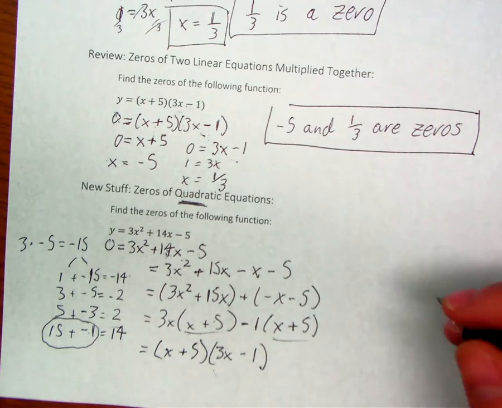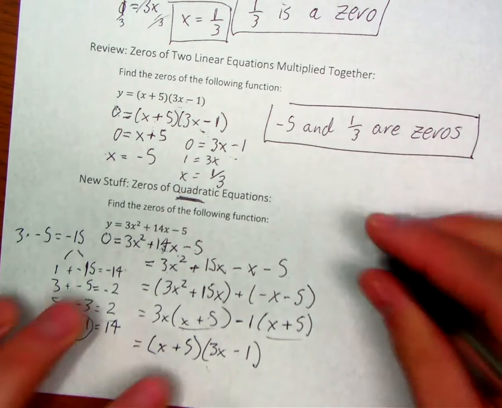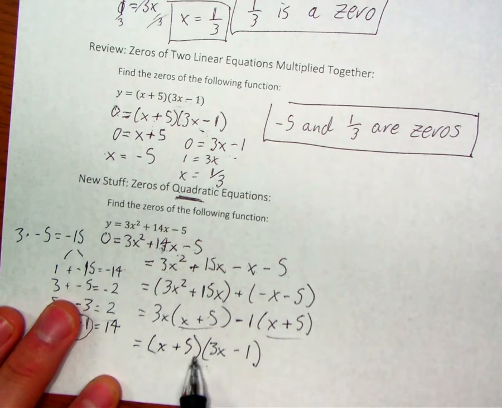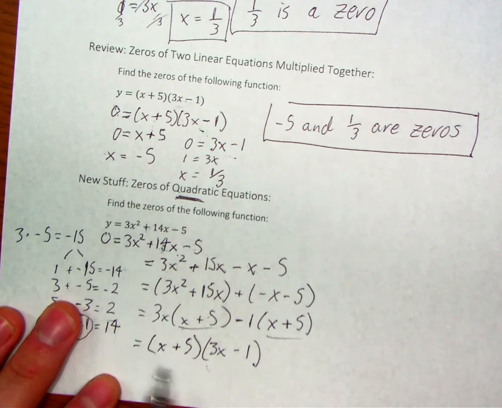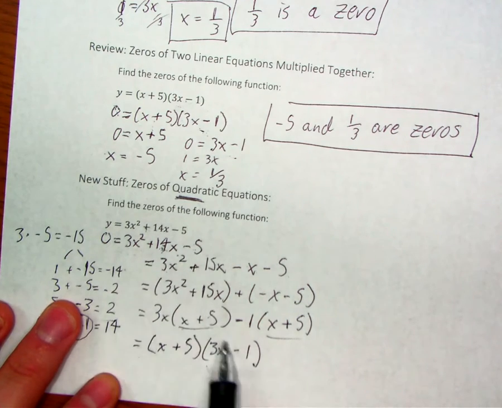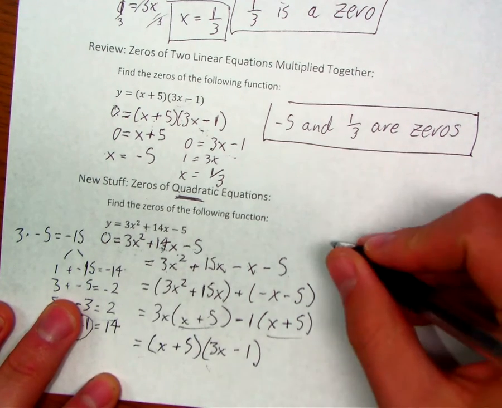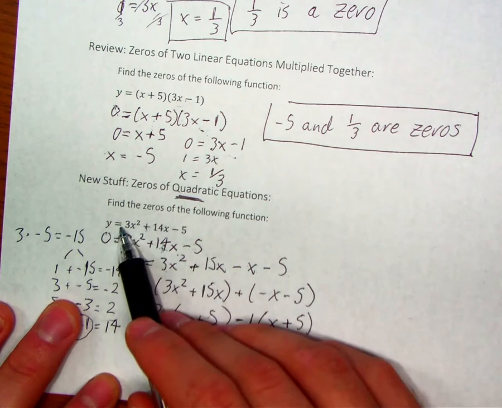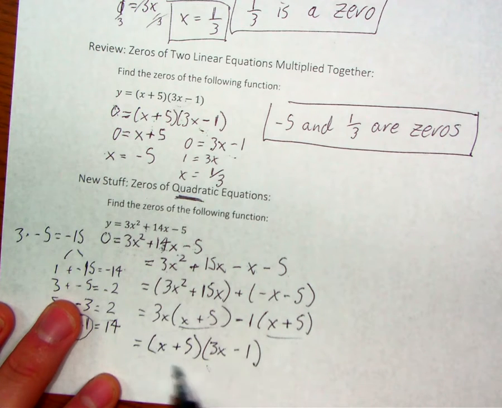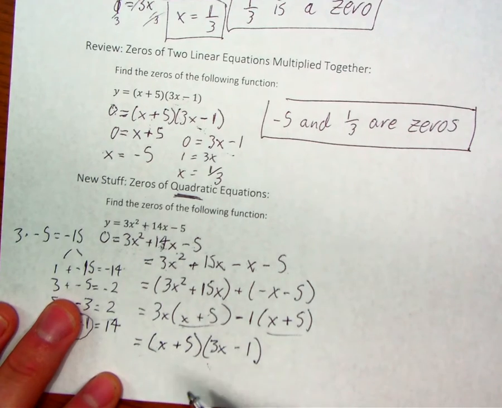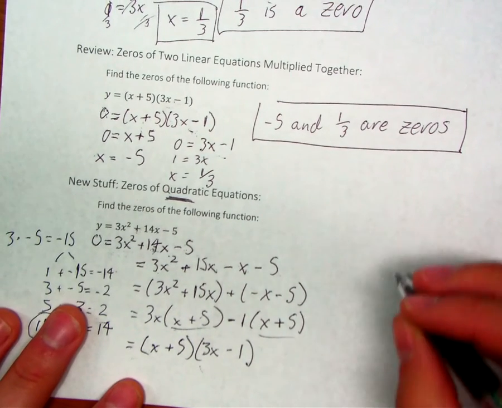Okay, so why did I do that? Well, this expression right here is the exact same equation as the equation I started with. You can see it's connected by equal signs all the way to the equation I started with, which means it's equal to the equation I started with. So if I'm trying to find the zeros of this quadratic equation, I could just find the zeros of these two, what turns out to be two linear equations multiplied together. And they're going to be the same zeros because it's really the same equation, just written in a different way.